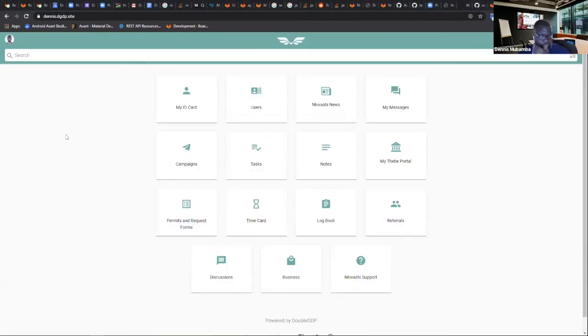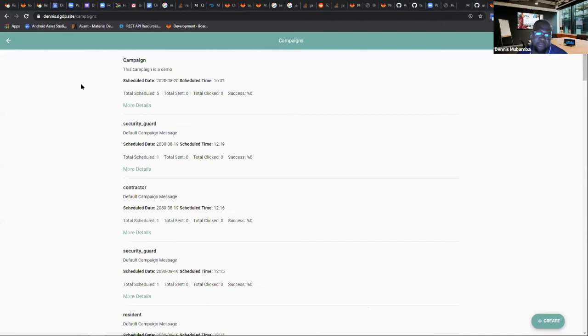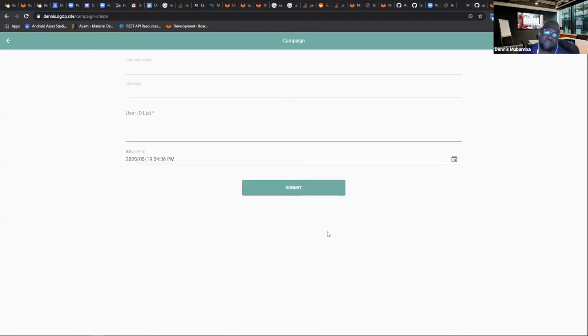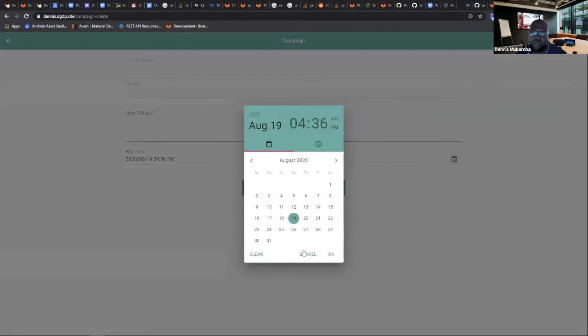Yeah. So one other thing that we worked on was we noticed there was an issue with the campaign batch time. So when you come on the create campaign, initially we had a different date picker here that was giving an invalid date format. So what we decided to do was use a different date picker that nullified that error. So initially, there was a bug that was delaying the campaign by 2 hours. This was because the date picker that was used was getting the time from the browser as opposed to the actual localized time.